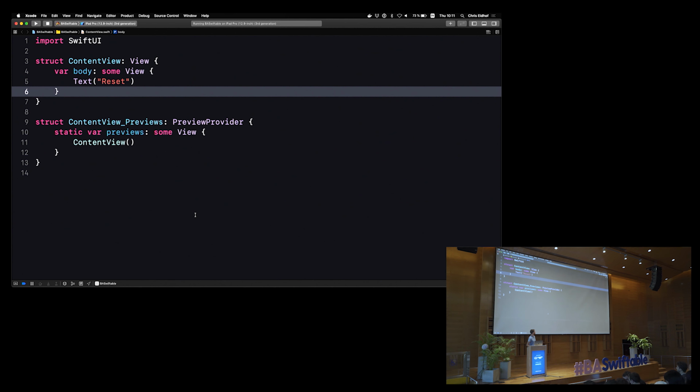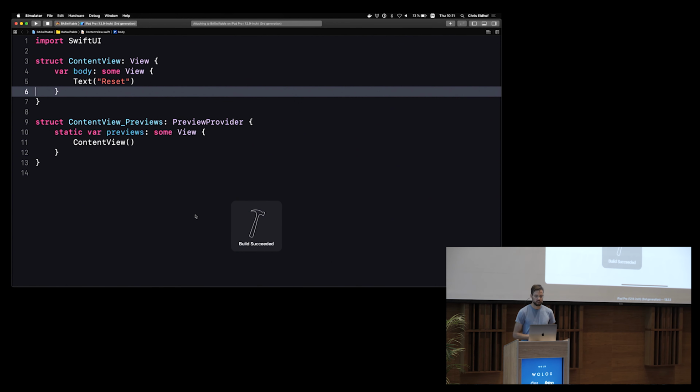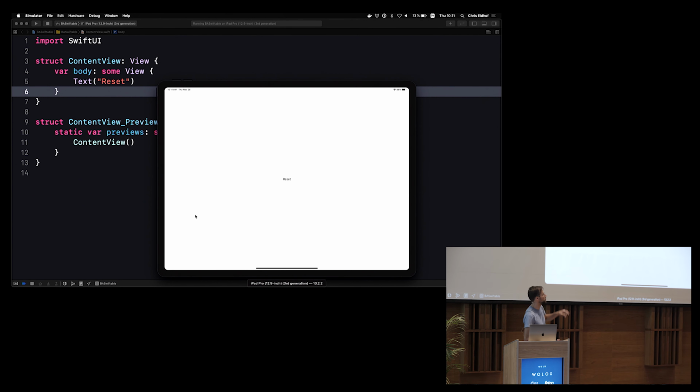So I have this very simple view here, and it has a text, and we can run it. It's on an iPad. It's a little bit small, but don't worry, you don't have to read the text. Now, what I want to do is build a button that looks like the button in the stopwatch app. And the main challenge is having a round button that sort of fits around the text. So we can give it a try.